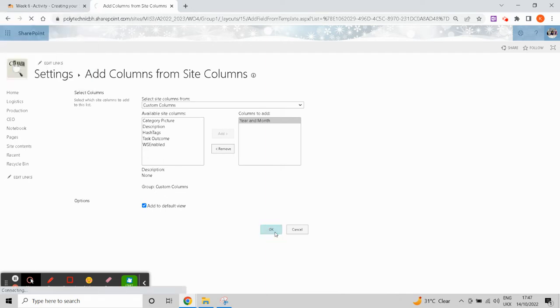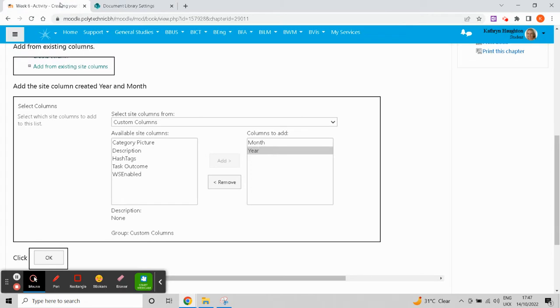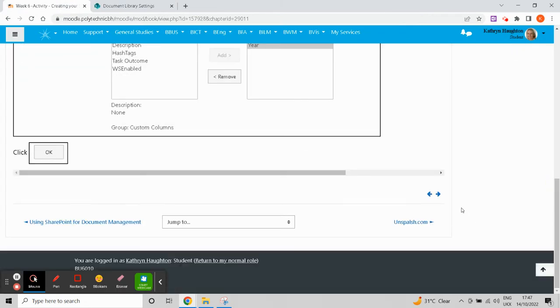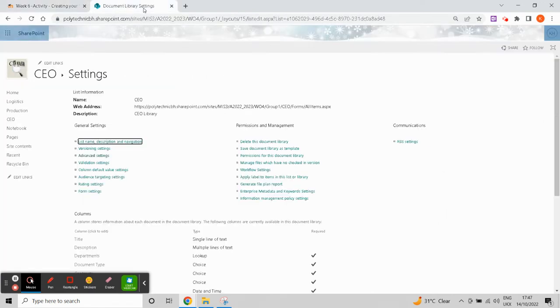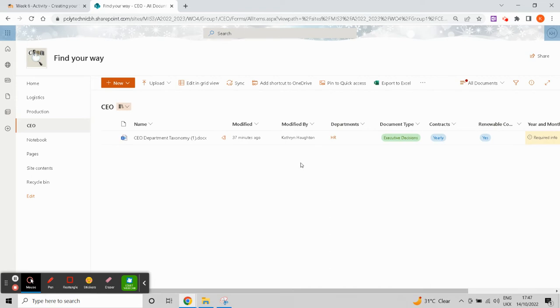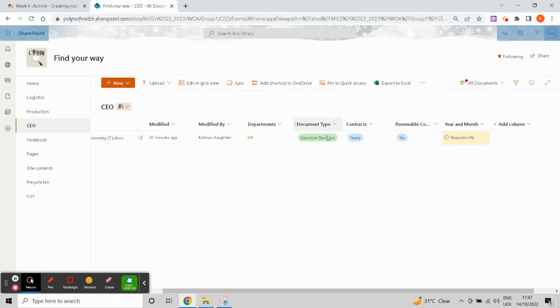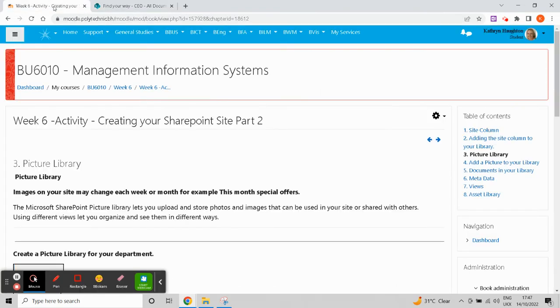And then OK. We go back to our library. I have departments, document type, contracts, renewable, all from my taxonomy, and month and year from my taxonomy.